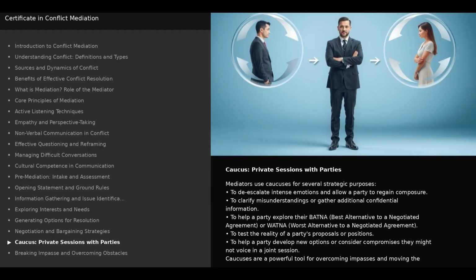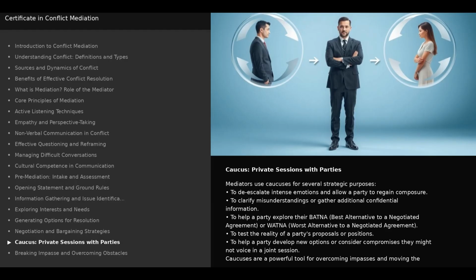Mediators use caucuses for several strategic purposes: to de-escalate intense emotions and allow a party to regain composure, to clarify misunderstandings or gather additional confidential information, to help a party explore their BATNA, best alternative to a negotiated agreement, or WATNA, worst alternative to a negotiated agreement, to test the reality of a party's proposals or positions, to help a party develop new options or consider compromises they might not voice in a joint session.